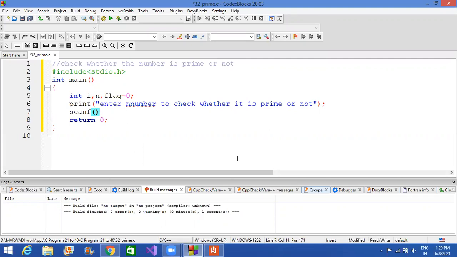You can write it in the chat box. Anyone? I'm asking for a simple scanf statement from you all. What will be the scanf statement for taking the user input?